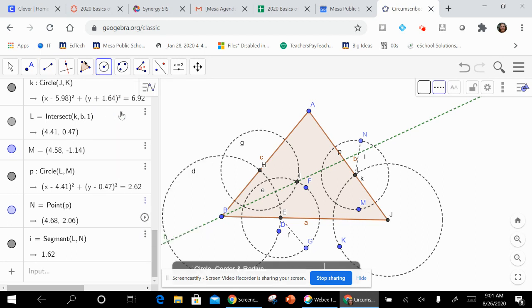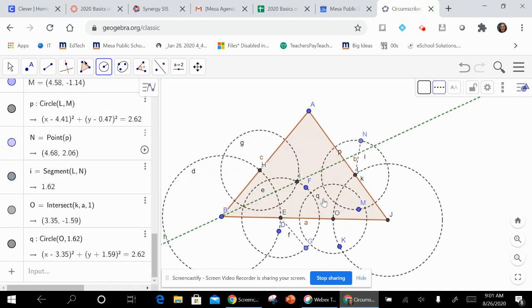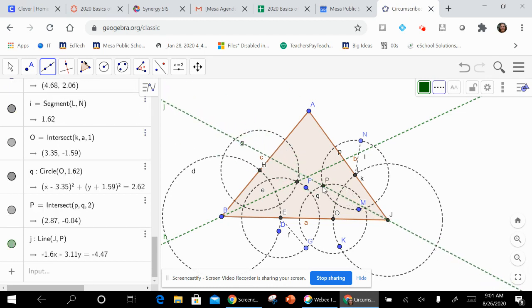Go back here, circle a center radius. I click on here. I'm going to put in the length of 1.62. So I click on that. Center of that circle is going to be on the other side where that circle intersected. Okay, now you see so now we can construct our angle bisector. Okay, so I'm going to do a line. I could do a ray. And it has to go through. Do you see right there? Okay, and it's where it constructed angular bisector.